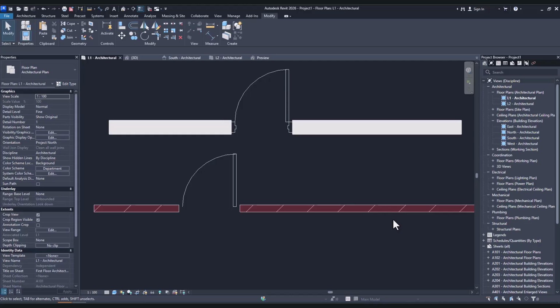So guys, let me tell you this, a better way to go here would be using parametric families this way. For example, the dimensions within the door family would automatically be specified based on what we need or what we have in the wall. Yeah, I mean, either this or you could always modify your families as you just saw.